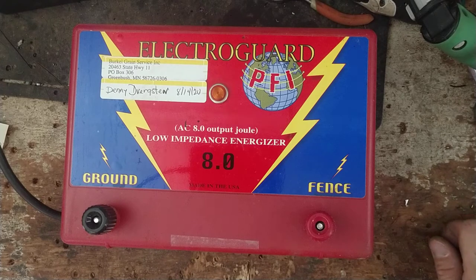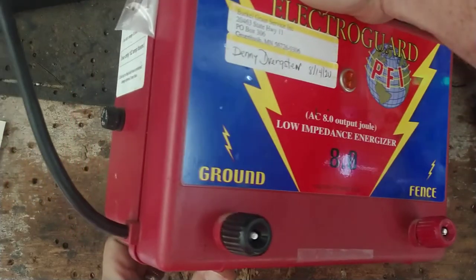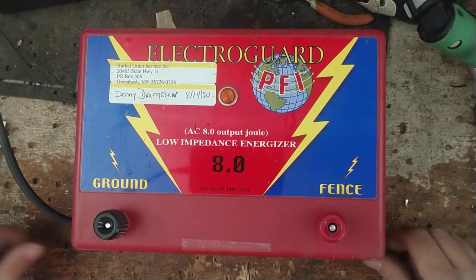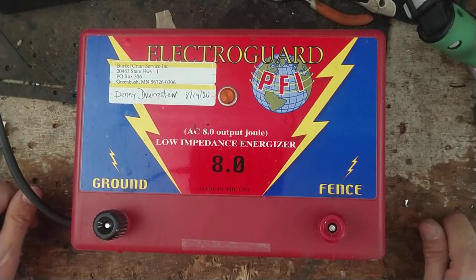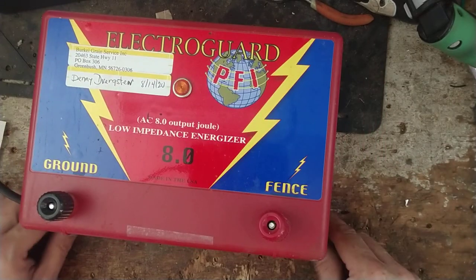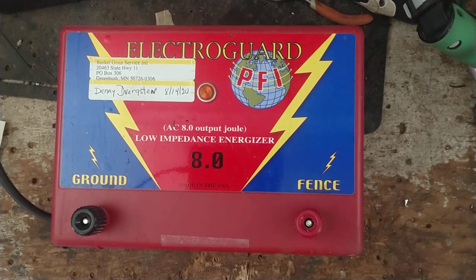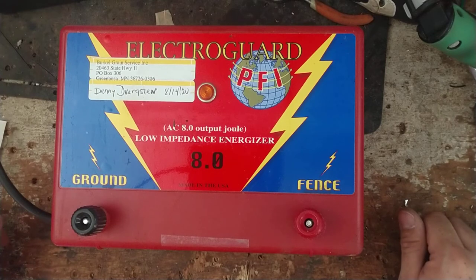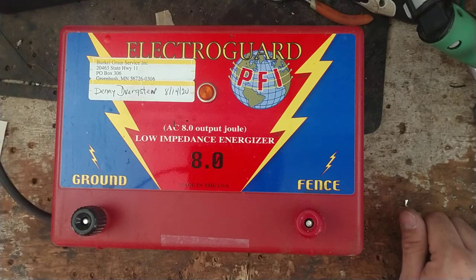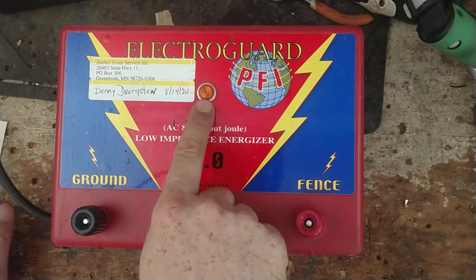This is the old style — they had just one fuse on the side here, a little half-amp bus fuse with a little glass tube fuse on the left-hand side. On the right-hand side, later on they put another fuse, but this one didn't have that. The good thing is you can get all the parts in the world for these things — they're still made today. This is an older version, but all the parts are still made for it. It's basically a Cyclops Brute.